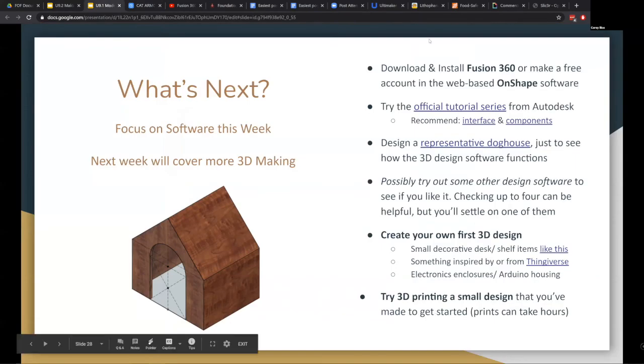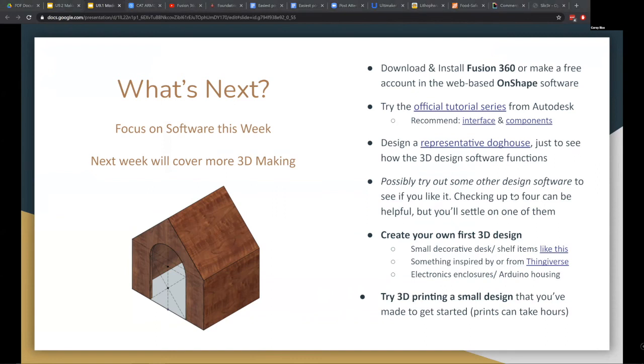Electronics enclosures are good examples of other stuff. An Arduino box would be really good to have. There's all sorts of things that are cool to look at in there, and that would be easy to make. So totally go after it with that.